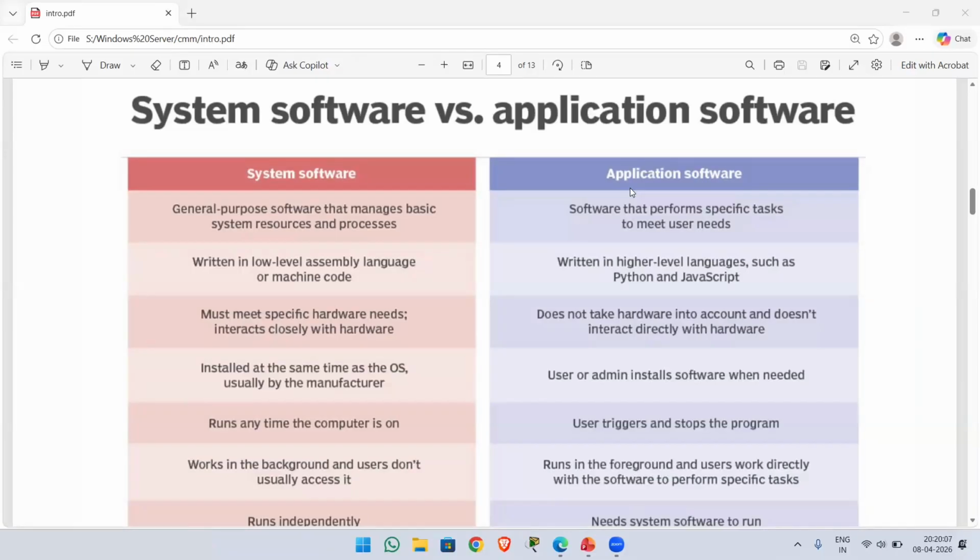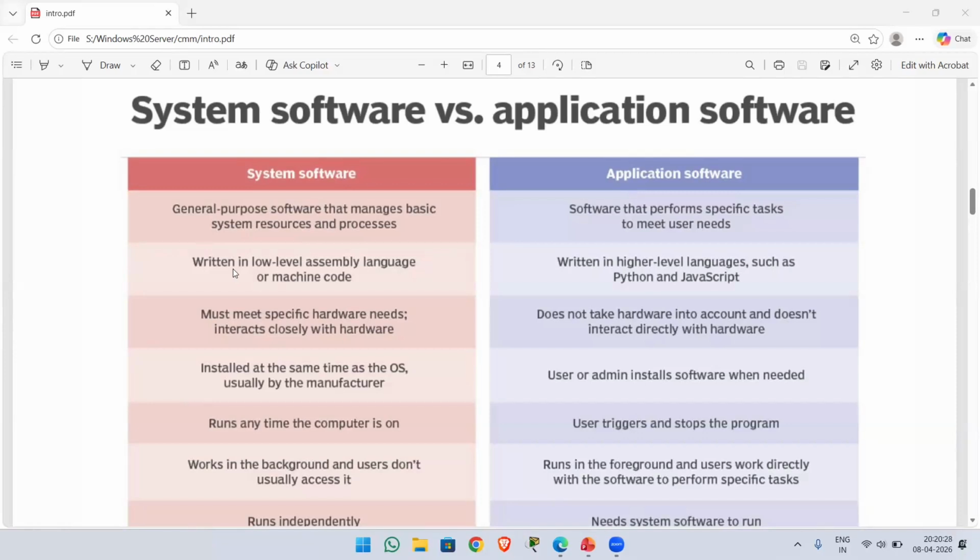Okay. Now moving towards the second point of our system software: written in low level assembly language or machine code. So basically our system softwares are written in low level languages or machine codes.